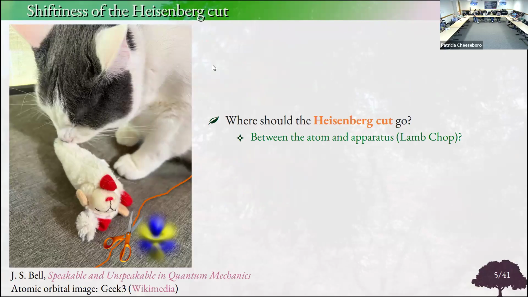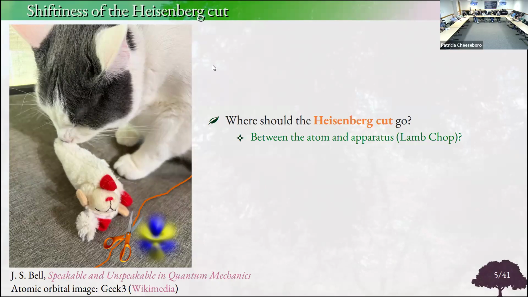Now, a kind of cartoonish representation of the lack of clarity about where to place the Heisenberg cut can be illustrated as follows. Imagine Peter the cat here is an experimentalist who wants to study the properties of some microscopic system. Say he wants to measure the projection of the spin of an atom along a particular axis. He might use some sort of measuring device represented by the lamb chop toy here, but imagine the lamb chop toy is a Stern-Gerlach apparatus or something. You would theoretically introduce a cut between the microscopic system, which you describe using quantum mechanics, with a wave function that exists in Hilbert space and evolves according to the Schrödinger equation as it passes through the inhomogeneous magnetic field. Then the apparatus itself is described classically. The inhomogeneous magnetic field is described classically.